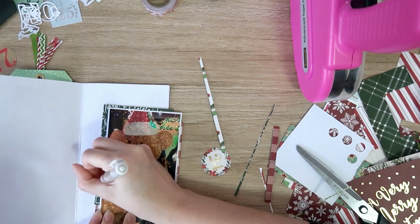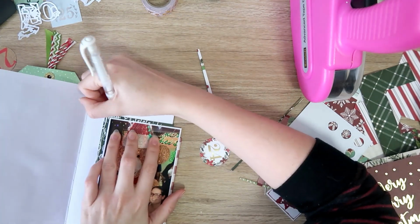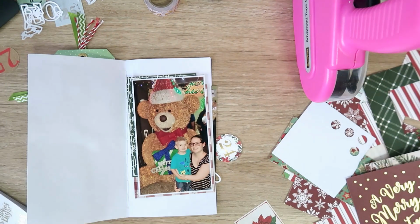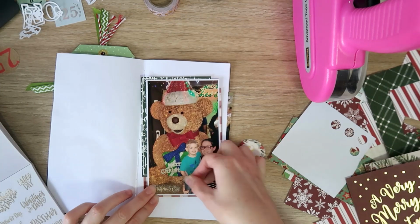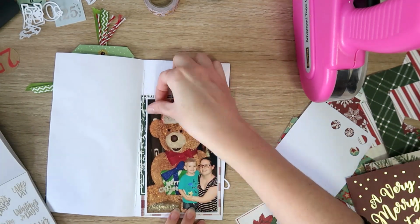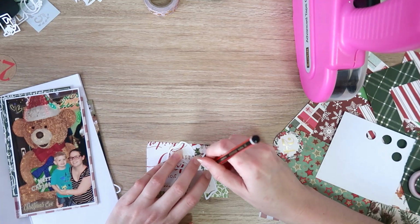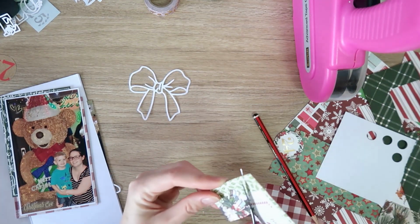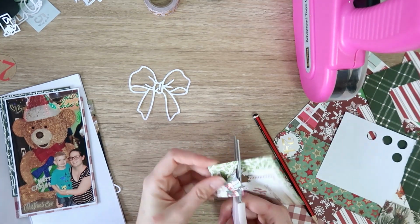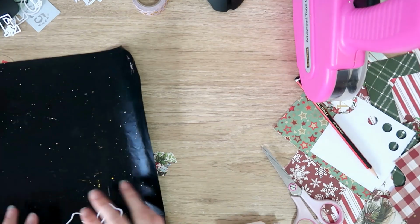So I'm just going to do a bit of a doodly border around this green section with my white Uniball Signo gel pen. And I am going to use a couple of these clear foiled stickers out of the Happy Planner sticker book, the seasonal one, that again is quite old. I just really love laying those over photos, especially when there's sort of empty background space. And yeah, I've used them throughout the album and they are helping to keep a cohesive element throughout.